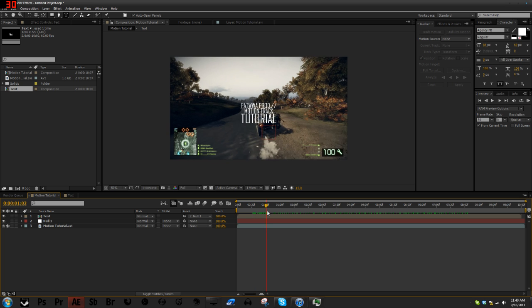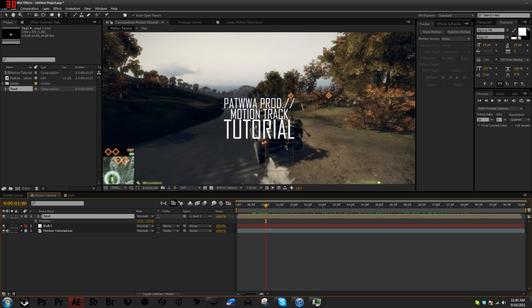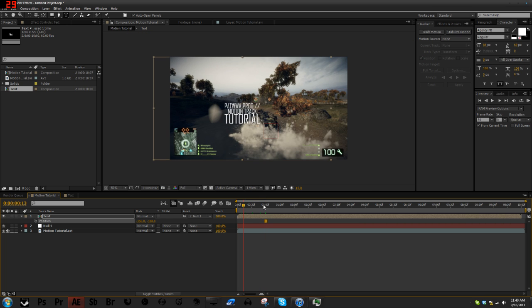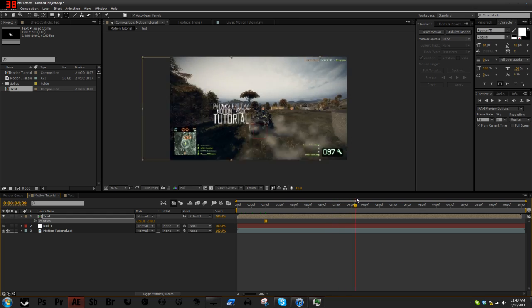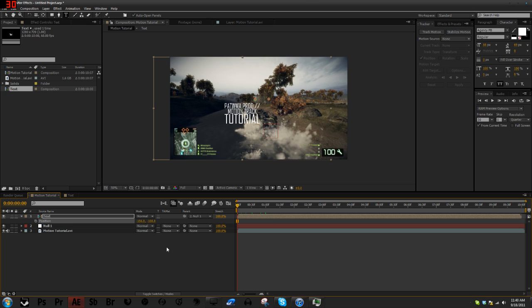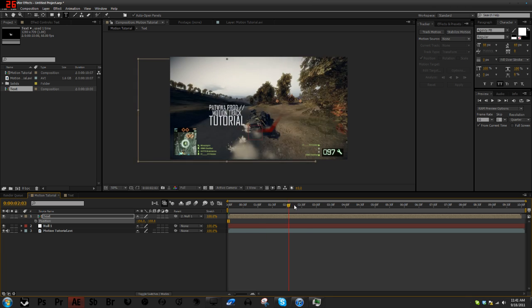Now, you can still move the layer for the text around. So that's what we're going to do, so I can even it out. Truthfully, I'd probably move this up a little bit, over to the left more, down, to the right, just about there. Feeling right. I like it on the left. What can I say? Okay, that's looking good. It's just leaning on the side there. In some cases, you can always angle it and rotate it by making it a 3D layer, selecting the little box under the cube here. And then you can rotate it left and right, up and down, x-axis, y-axis, z-axis. But that's going a little in depth, and this is just basically a little something for the beginners. Easily motion tracked here.